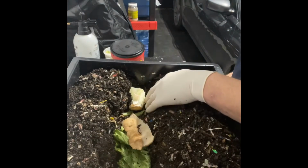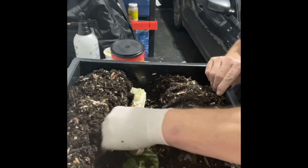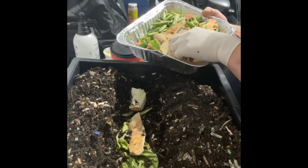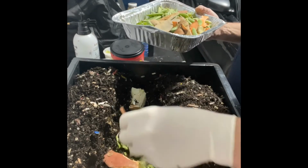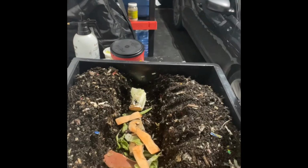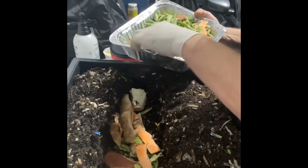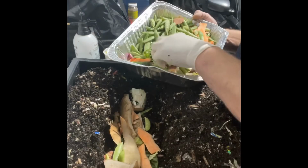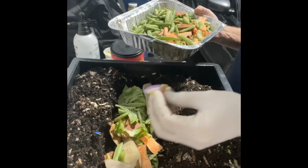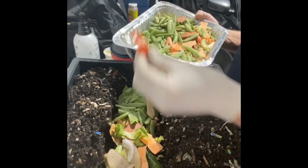I think we'll make a little bit bigger area here because this is going to be a very large feeding for these guys. I've never done a big feeding like this, so this will be a first. It'll be interesting to find out how long it takes them to go through this. We have some sweet potato also. And regular potato skins. More lettuce. Even a couple small pieces of onion. Piece of cucumber. Tomato.